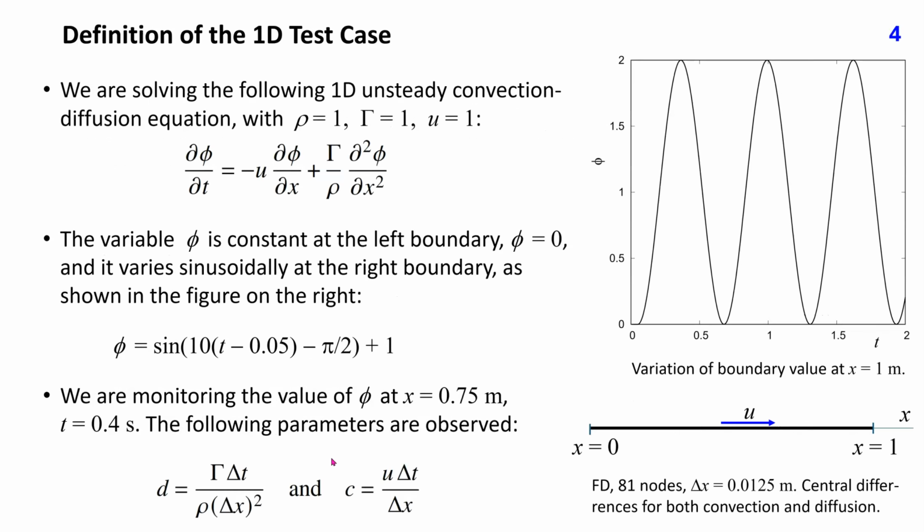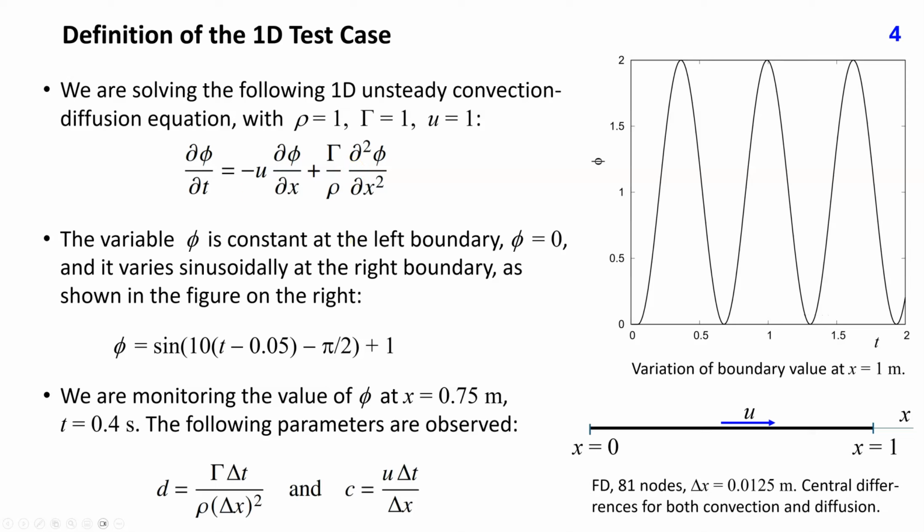transport. In this slide, the one-dimensional test case is defined. The solution domain is 1 meter long and subdivided into 80 equal segments by a uniform grid. Finite difference method is used for discretization. Thus, we have two boundary nodes and 79 inner nodes at which the solution is to be computed at each time step. We are solving the one-dimensional version of the scalar transport equation in differential form without source terms.